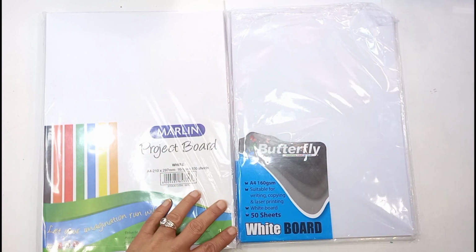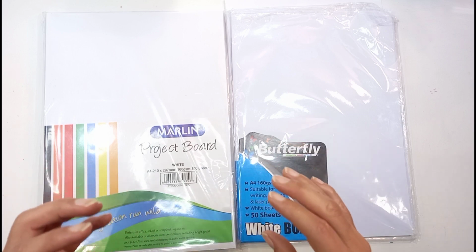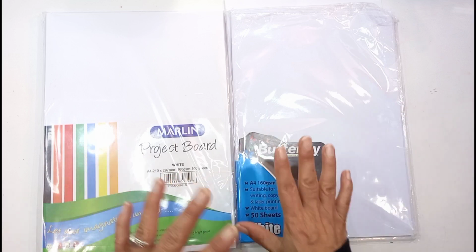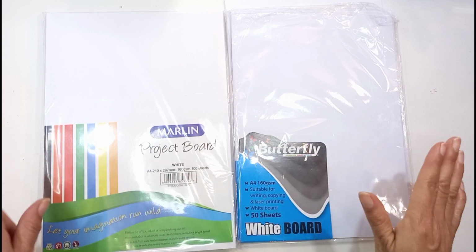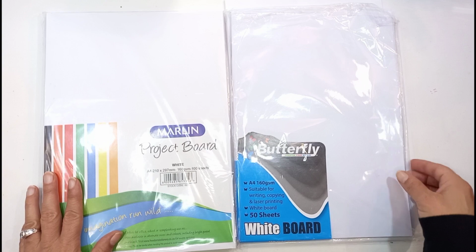My printer doesn't seem to want to take 200 GSM. It doesn't want to feed through the printer. So that's one thing, maybe if you're looking to use very thick cardstock, not to get my printer. But I think for 180 and 160 and obviously less than that, it's 100% fine.